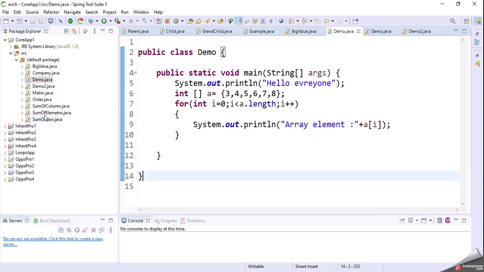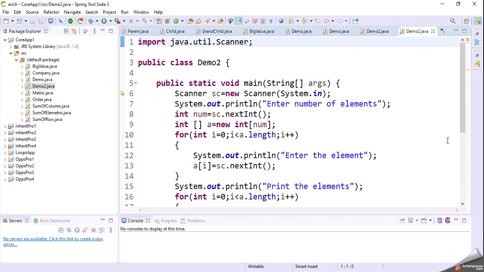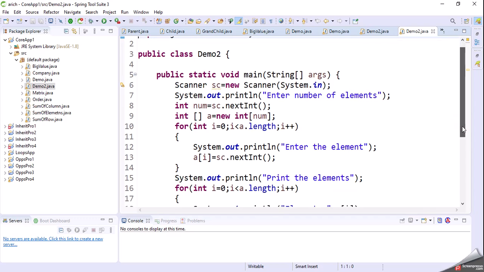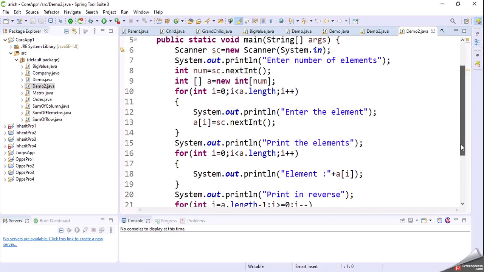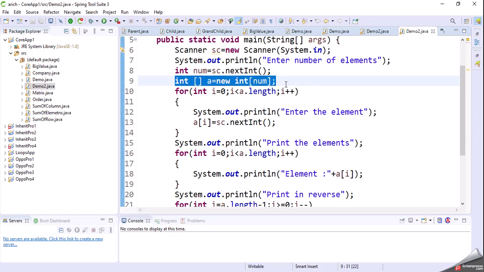Okay, next you can see this is another example. Here, enter number of elements. We are getting the number of elements of an array from the user end, and with the help of that number of elements here I have declared the array.